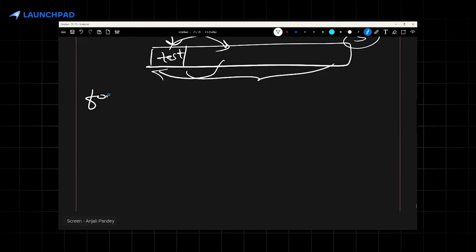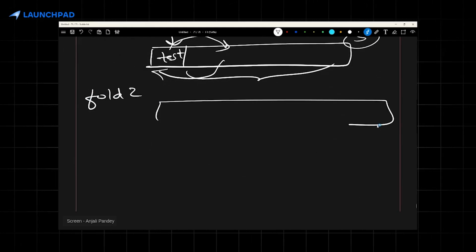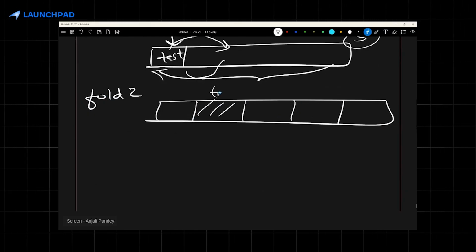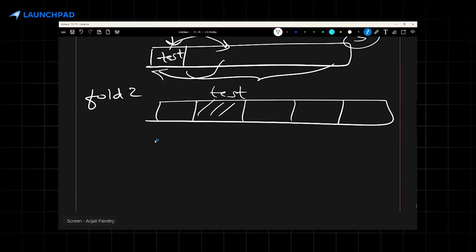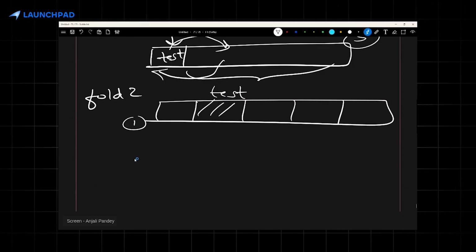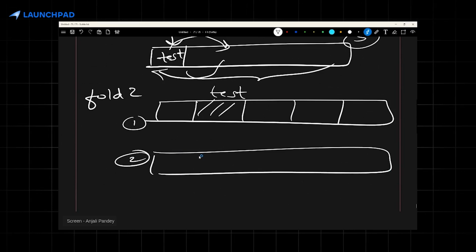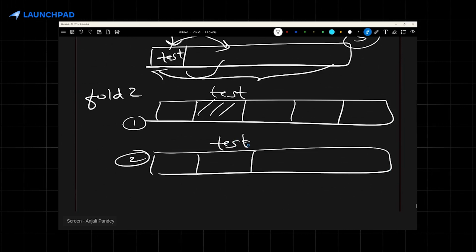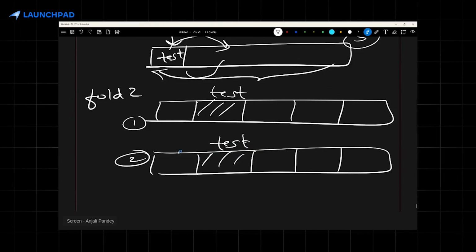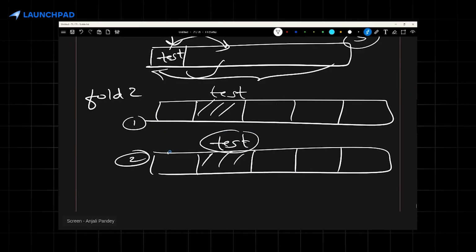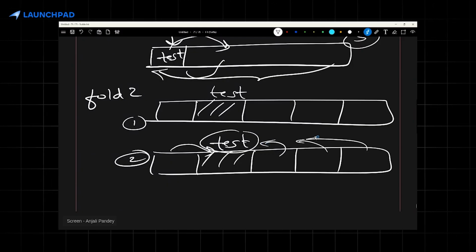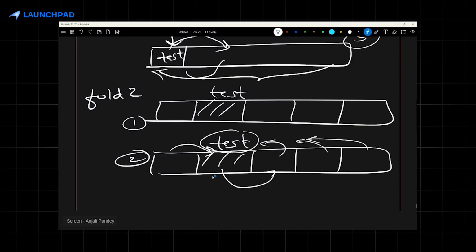Same thing will happen in fold 2 as well. I'll just show for fold 2 and you can then generalize it. This will be your test in fold 2, and I'm saying repetition is equal to 3. In the first repetition, this will happen. In the second repetition, same fold will be used for testing this same block. But what will change? Some shuffling will happen. Now, some data points can come in this test set from this training chunks from here, here, or here, right? And some data point from this test can go in these training data sets, right?